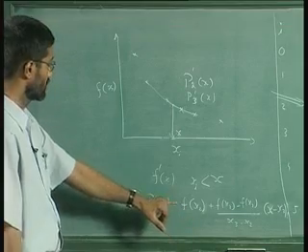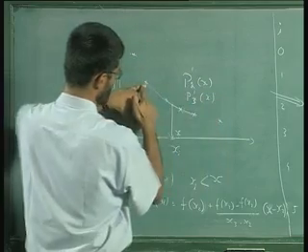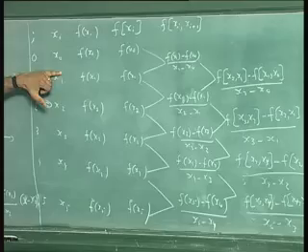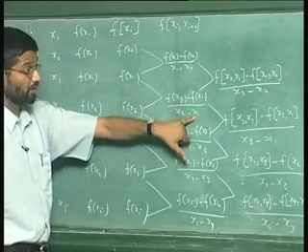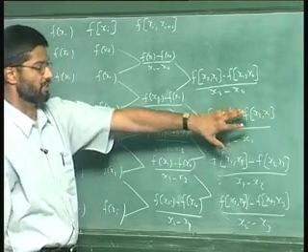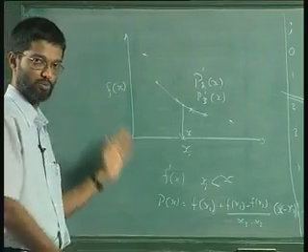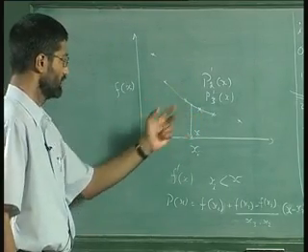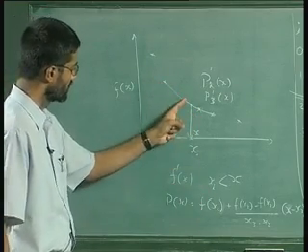Or I could say that I would enter here, at this point, and then construct a polynomial which goes up to that. That also gives me a second order polynomial. So then I would enter here, and my term would be f of x1 plus f of x2 minus f of x1 by x2 minus x1 into x minus x1, because I entered at x1. And then the next term, which will be x minus x1 into x minus x2. So there are many ways now. If you're constructing only a linear polynomial, there is only one point where we can enter. But if you are doing a second order, quadratic polynomial, then there are two ways we can enter, either here or here.